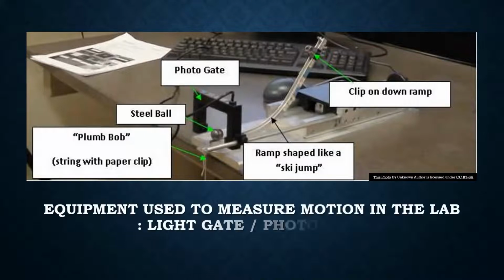Next up, we're looking at the light gate or photo gate. Here we've got some equipment set up, and this is the photo gate. It measures the speed of the object as it passes through. Sometimes you might have two light gates set up, so that it measures the time the object went through the first light gate and then the time it went through the second. You know the distance between them, so you can work out its speed. You can do different things with light gates in physics. Measuring speed is one of them, or motion.